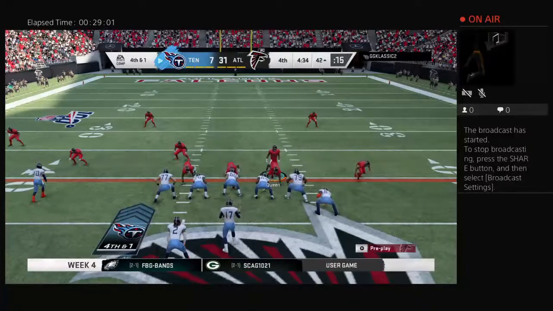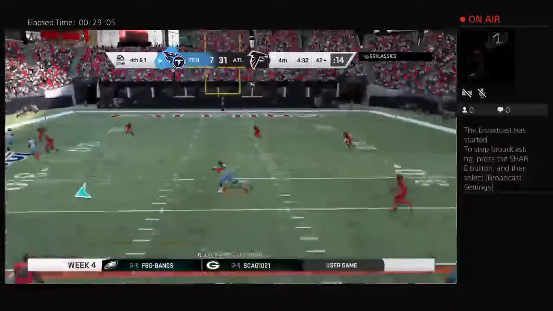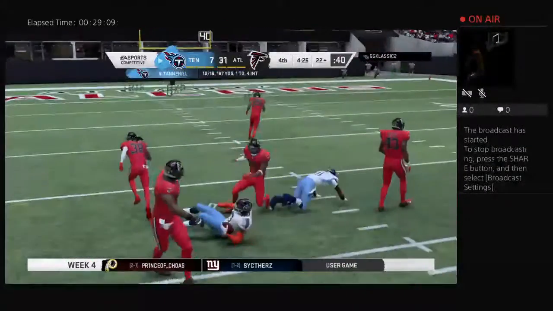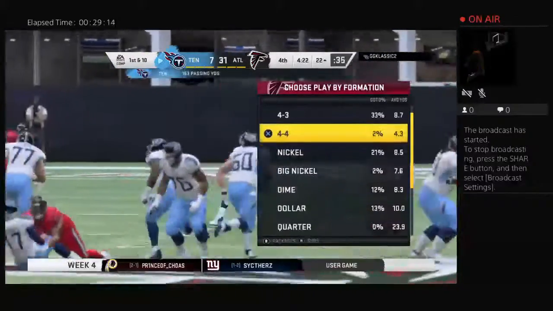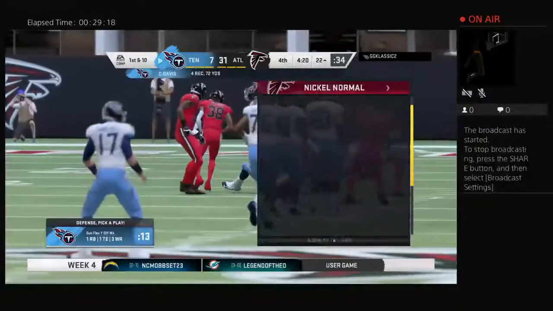Okay, just like that. They snap it to Tannehill. And he will find Davis. That's complete. And he'll get this one down near the 20-yard line, just shy of the 20. No reason not to try it there, and they do indeed convert on 4th.